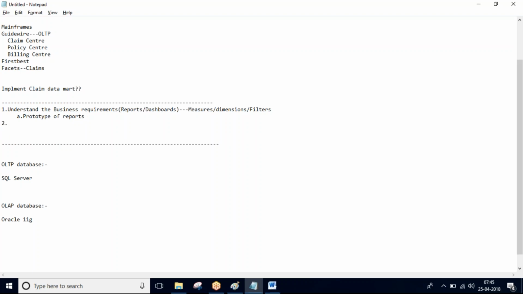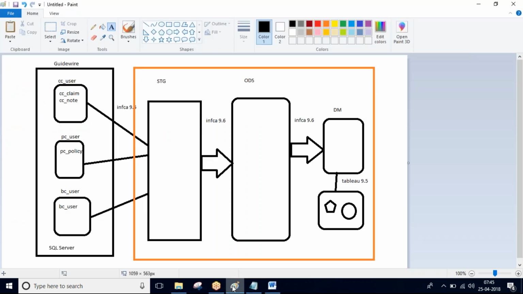The second step is to prepare a solution design document. A solution design document is nothing but an architecture. Which architecture you want to go for, whether top down, bottom up, or an enterprise data warehouse architecture, or since you are defining a data mart, you may have to go for a distributed data mart kind of architecture. You need to define a complete architecture. In this SDD, we will define the complete technologies that we are using: which version of Tableau, which version of Informatica, where our Informatica server is installed, and how the data is flowing.